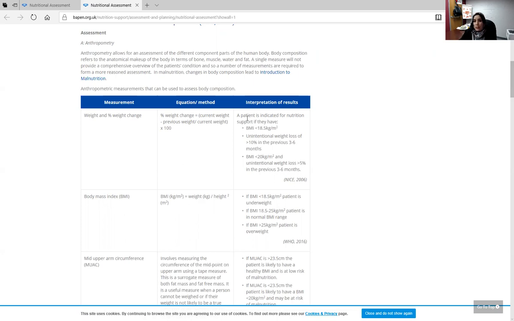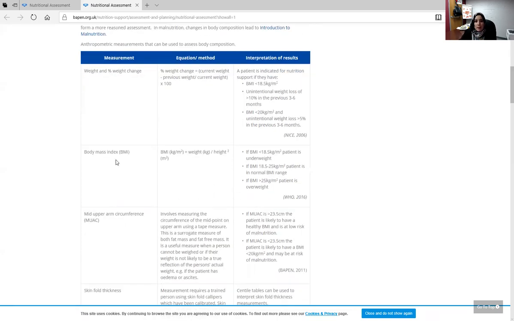What I'm really focusing on is the interpretation of results. Yes, I understand with BMI and change in body weight, this is pretty much set in place, but obviously don't copy and paste it. Put that in the form of notes. But you also want to say, for example, here for BMI, we know that it's a good tool. It'll look at your height and weight. And we know a normal BMI would be 18.5 to 25. Anything above that would be considered overweight. All that information we know.